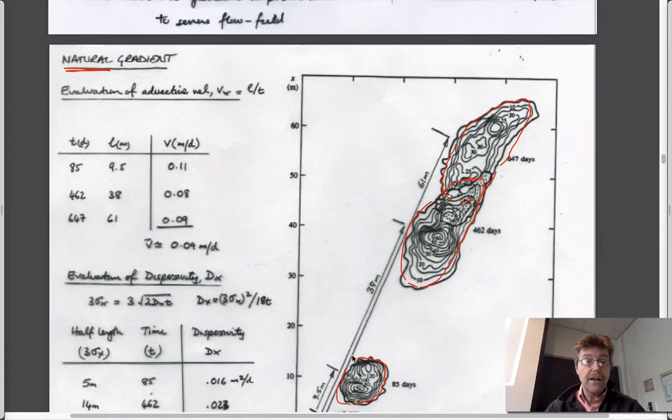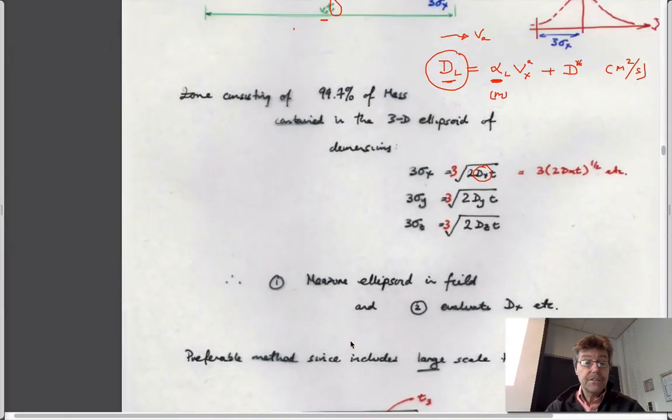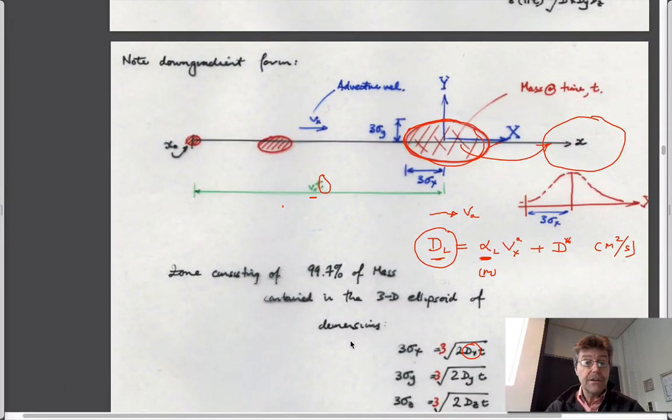Well, you want to be able to analyze those to be able to figure out exactly what the dispersion characteristics are. And so you would note somewhat of a similarity between what's going on here in this example, where we said that if you introduce it at time 0 and look at it sometime in the future, then you can use this Gaussian distribution to say something about the size of the plume. We know that it will have spread to 3 times the standard deviation of this distribution, and it will contain 99.7% of the mass. So if you find the outer rim, if you like, of the plume, then that's the length you need.